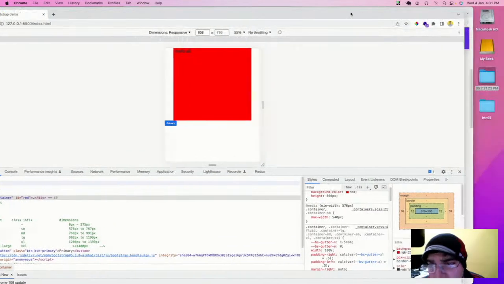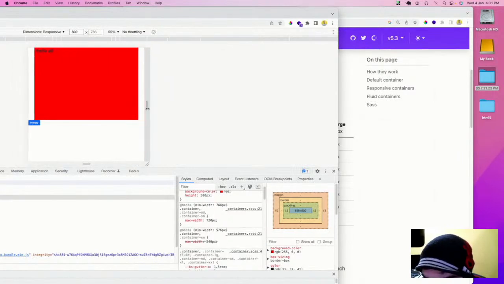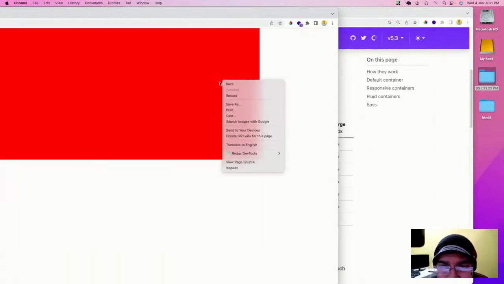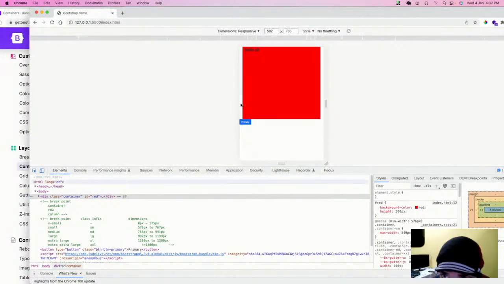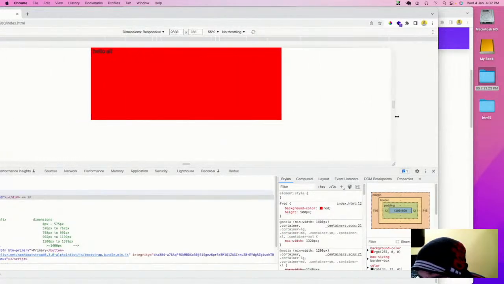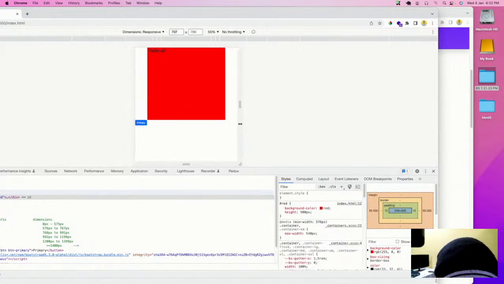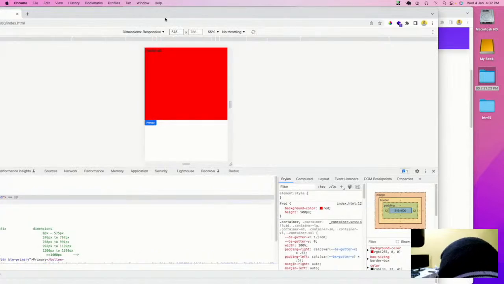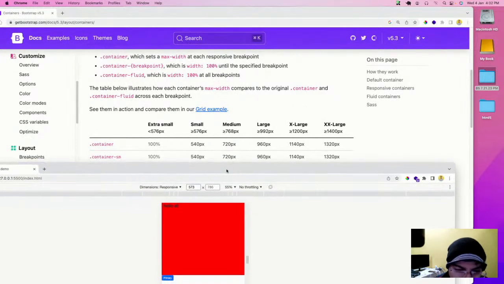See, the size is shown here. The definition says that less than 576, it will be 100% width.